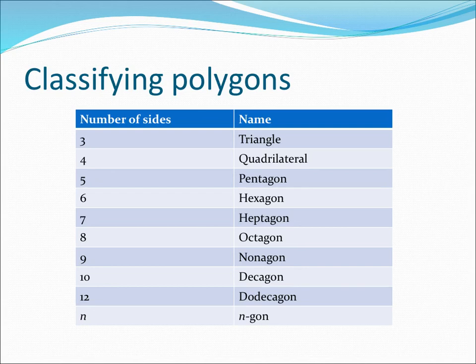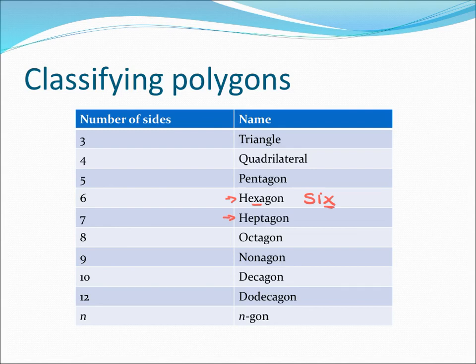A five-sided figure is a pentagon. There's actually a building in Washington that is 5 sides and it's a pentagon. Then there's the six-sided figure and it's called a hexagon. Now to help me remember, because I've got 2 H words here, to help me remember which one is the 6, I know that the word six, when I spell it, has an X, and so does the word hexagon. So that helps me to remember that the 6-sided figure is a hexagon.